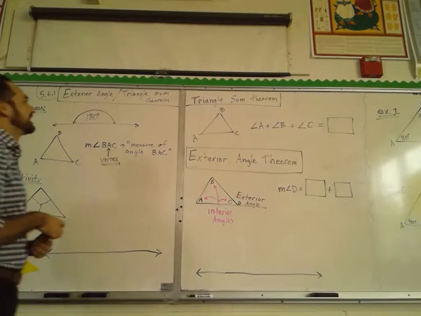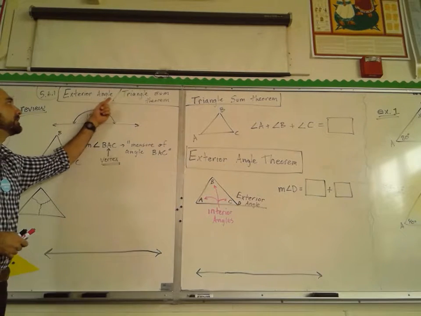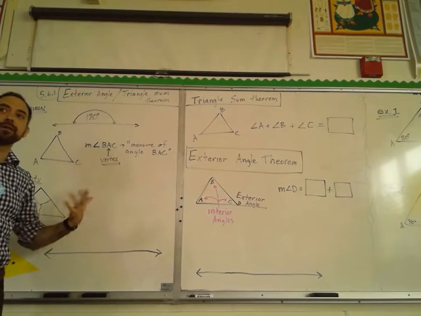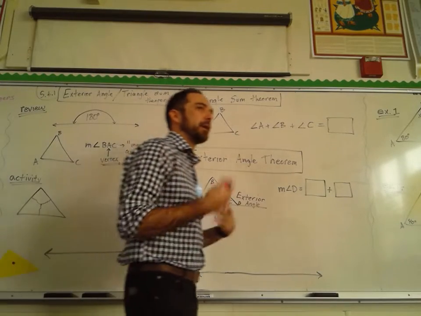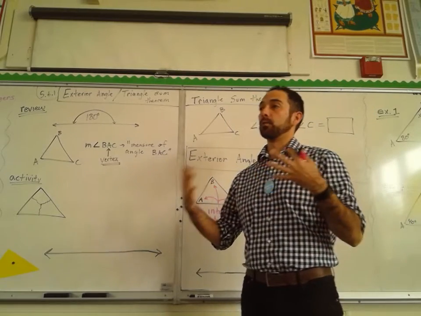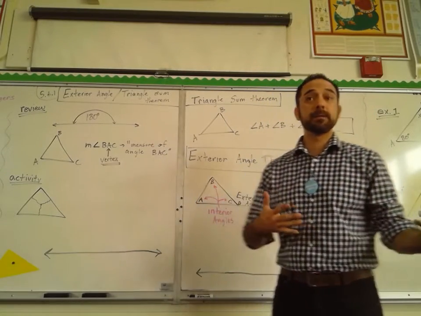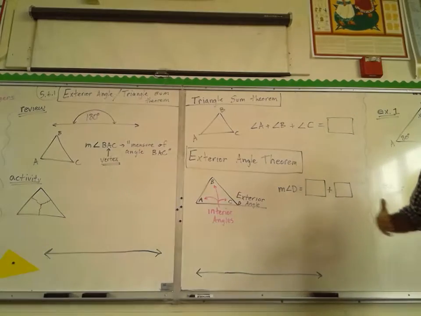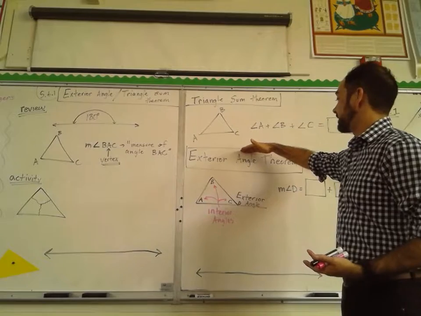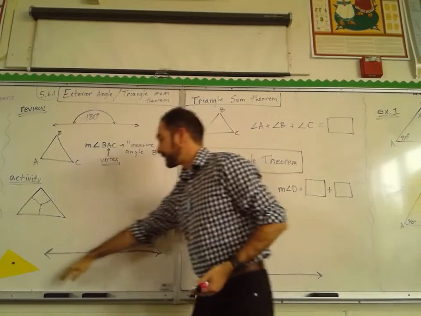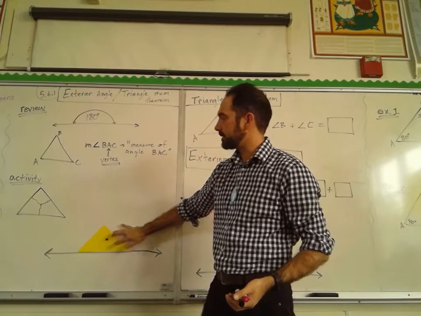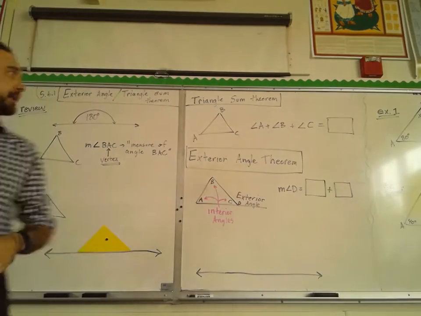This is exterior angles and the angle triangle sum theorem. These are both theorems. Remember, the word theorem just means like an argument. A theorem is, more specifically, a rule that allows you to make an argument, right? So we're going to look at these two theorems, the triangle sum theorem and the exterior angle theorem. We're going to use the triangles I already handed out to figure all this out. Okay. Let's start by reviewing.